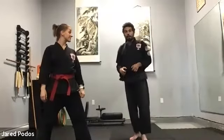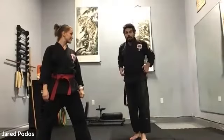Now we need to get our footwork down. So we're going to play with two different footworks.